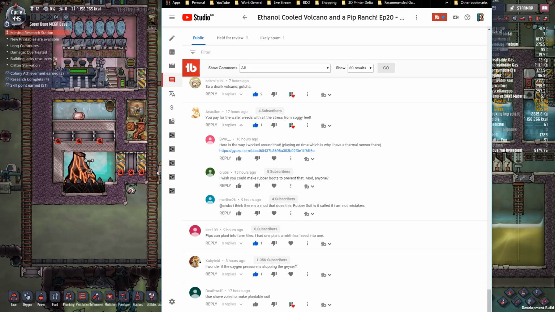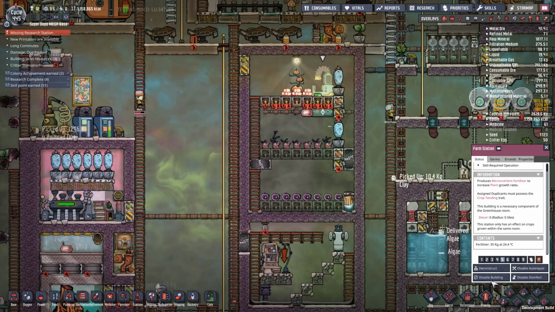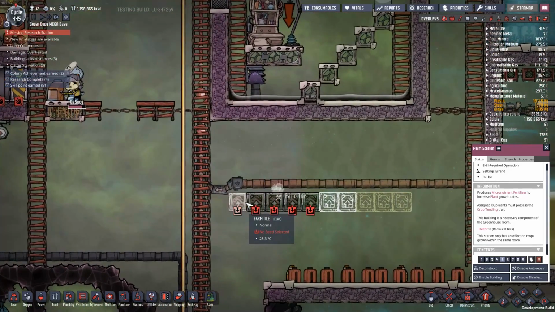However, BWK over here had a screenshot that I thought was rather interesting in that you have the ladders just above that, so you can actually do your harvesting and everything without having to put your feet down on the water weeds. So that actually seems like a pretty cool little way to do a farm for water weeds. So I'll try to set that up and see just how it works. I don't know if the farm station will actually apply to that or not. So we'll just do a little bit of experimenting today to see what all happens here with these water weeds.